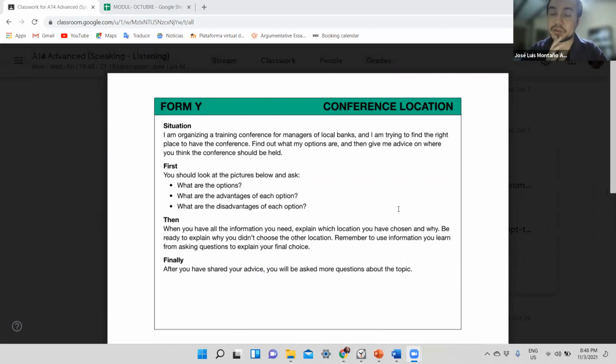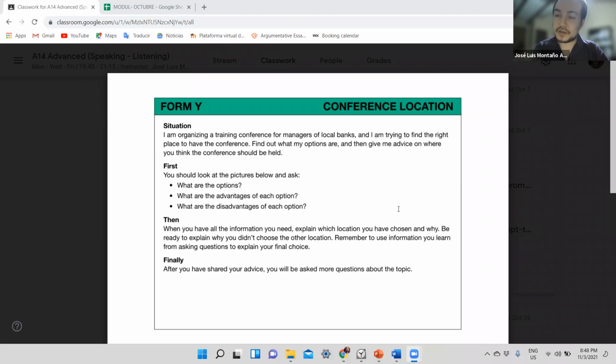So Carolina, I'm going to explain what I'm going to do. You have this information. It's important that you have that open with you in your computer, right? I'm going to read directly, okay? I'm going to read the options. I'm going to read the advantages of each option. I'm going to read the disadvantages of each option, all right? That's something I'm going to do. You need to listen carefully to that because I'm only going to read that once. You need to take notes.